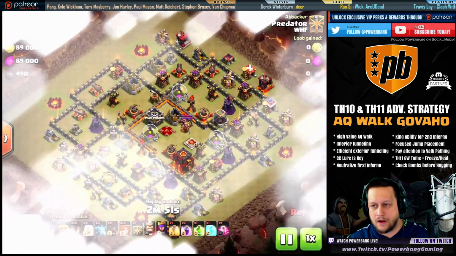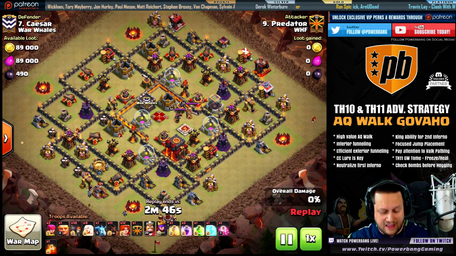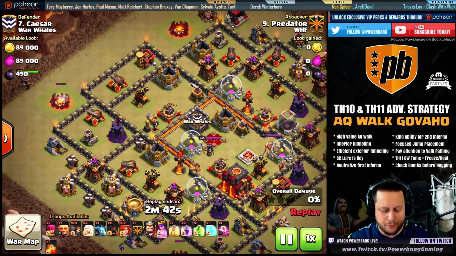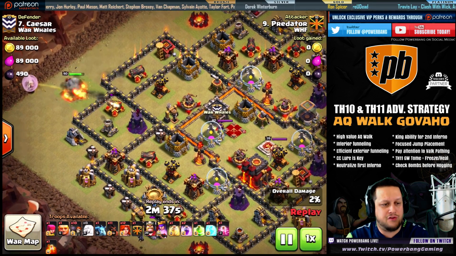Again, it's going to be Predator here, and he's going to be getting a very high-value Archer Queen walk once again. And you'll notice the offset clan castle here, where he can actually approach it pretty well from the upper left portion of the base. So what he's going to do here is take out a few buildings.